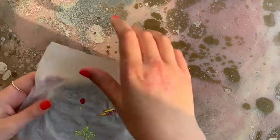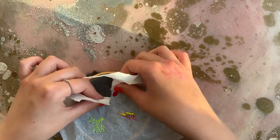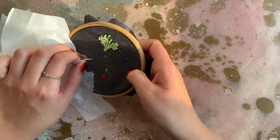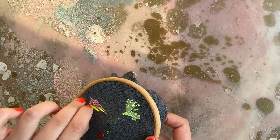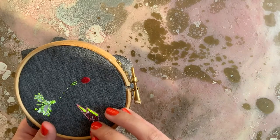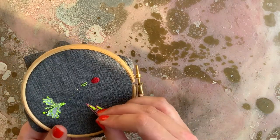So obviously my embroidery is not finished and I haven't followed the whole design, but for the purpose of this video I'm going to show you how to remove your paper. I'm just tearing this away here, it should easily tear away without damaging your embroidery. So you do want to go slowly, you don't want to pull on your threads, but the paper should be weak enough so that it does tear away easily.